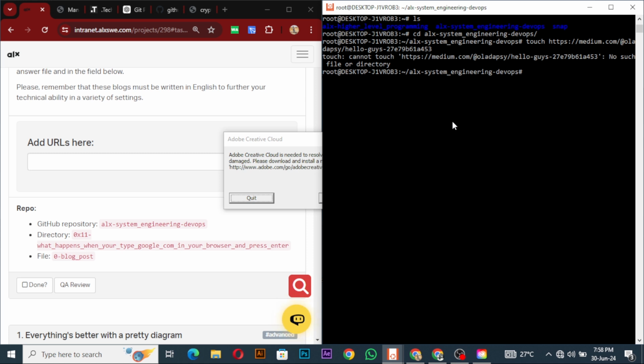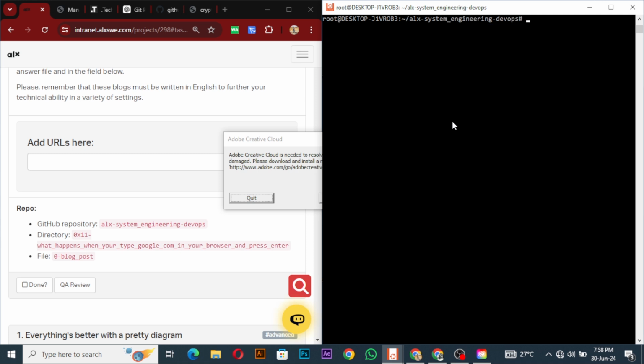Okay, it's a link, so I can't touch it. Anyway, let me create a file called link and paste it inside. Okay, good, I've created that.